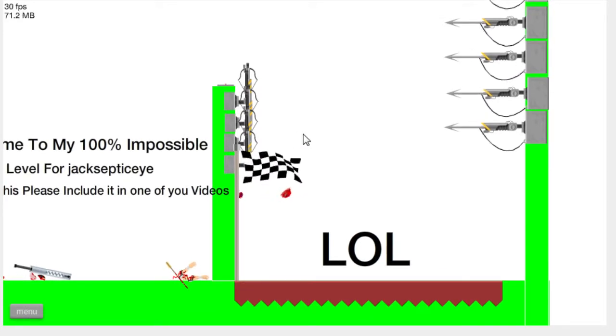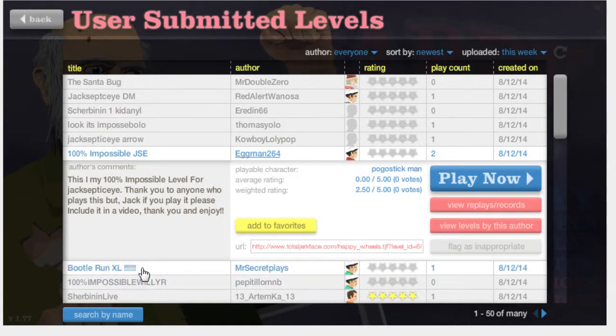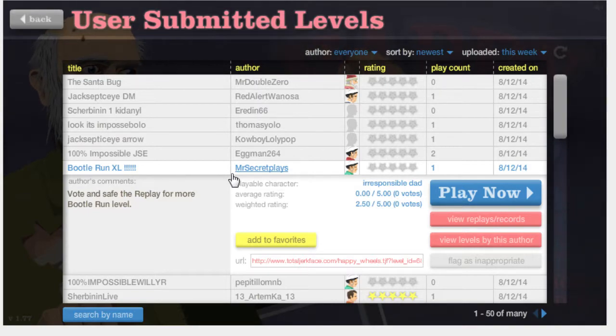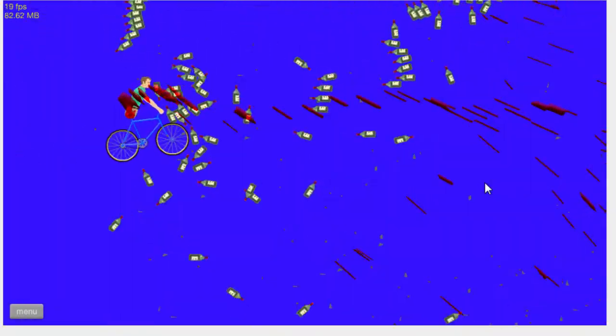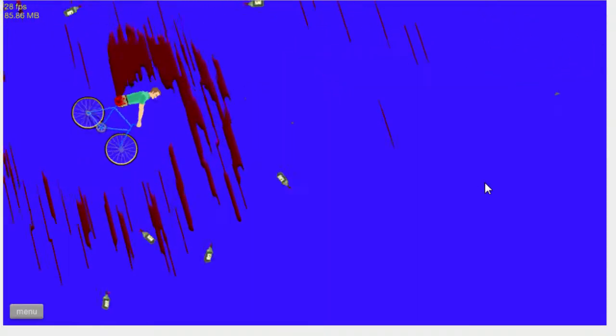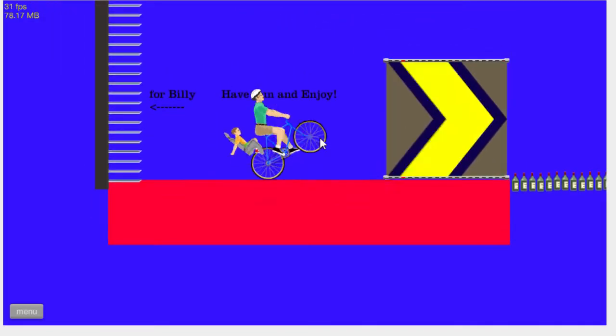Wait. Do you even make it? Oh my goodness. If you don't even make it. Oh, there's my butt. If you don't, oh my goodness. Nope. I don't think that's gonna be happening. Bottle run, XL! Alright. Oh crap, that's a lot of blood. Okay then, let's try that, but this time.